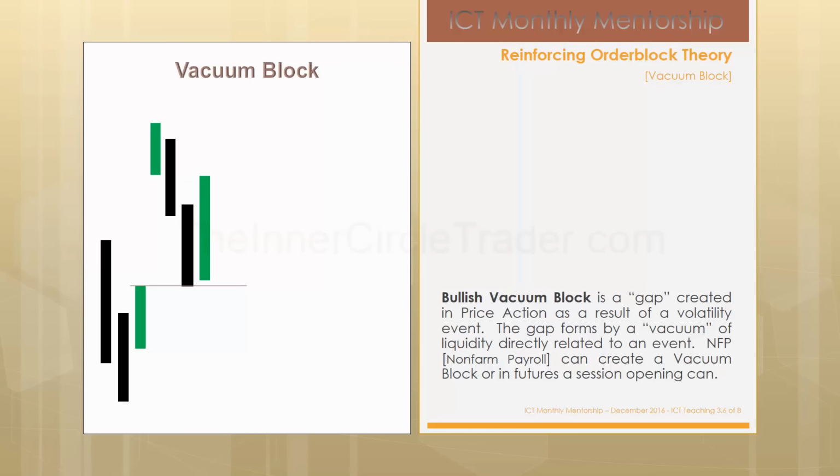So what has happened? Price has been delivered on the downside to close the gap, and now it's trading up. There's no reason for price to come back down. It's closed in and filled in that vacuum of liquidity. There's no reason for it to come back down and trade below the last point of reference before the gap, which would be the close of the first up candle. So when that closes in that range, the vacuum block is completely filled in, and now price is permitted to trade bullishly higher. And once it takes out that high, we would reasonably expect to see price continue on the upside. So in summary, a vacuum block is nothing more than a breakaway gap.